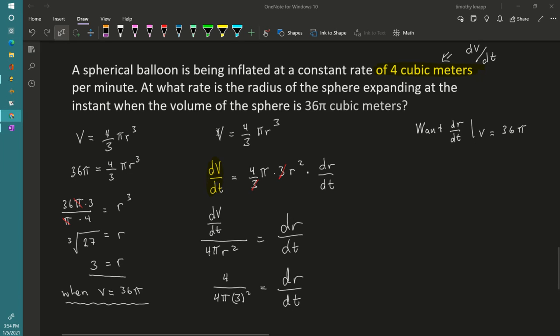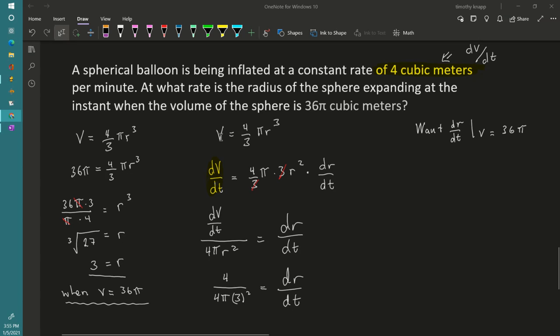Now, over here, I know that the volume and the radius change, okay? So now I'm going to differentiate this, all right? Some students would make a mistake: they would put the 36 pi in right here, okay? Then they would differentiate, and the derivative of 36 pi is 0, so you would get a 0 right here, okay? And then you would proceed and determine all of this, and you would end up losing the dV/dt, which is a 4, right? So that 4, you're going to see that 4 comes in. So remember, don't put the 36 pi in when you differentiate, all right?